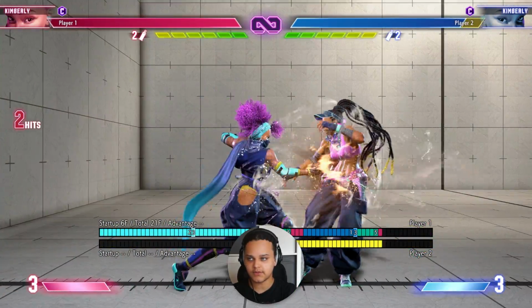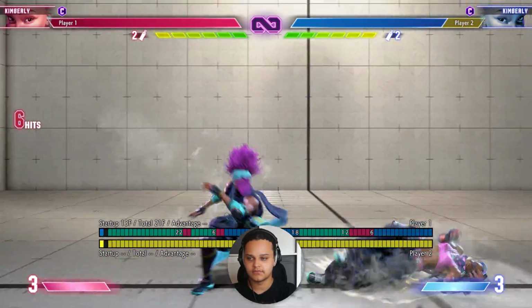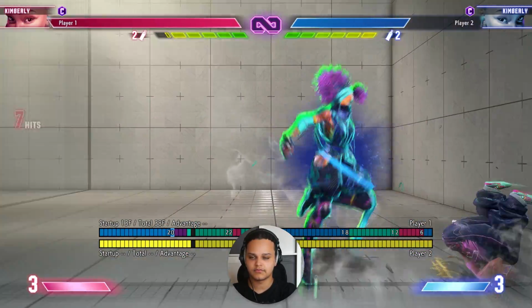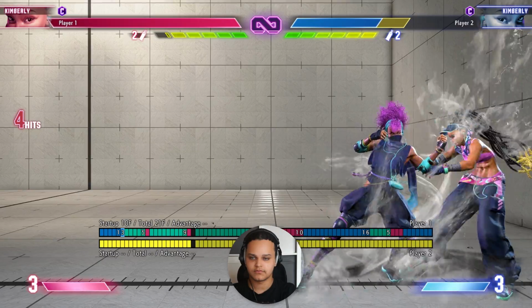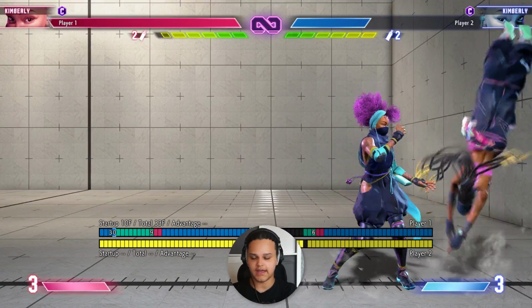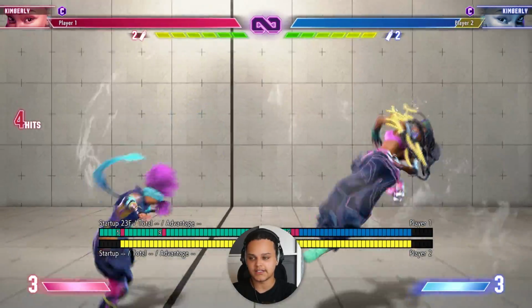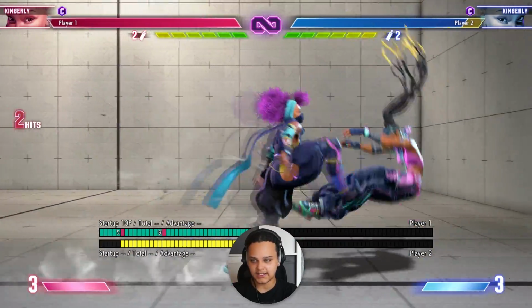You can also do this as well, which is loopable. And in the corner, you can get elbow. But that's just something to keep in mind because this does more damage. So if you do that and then this in the corner, it does more damage than doing the kick from it.